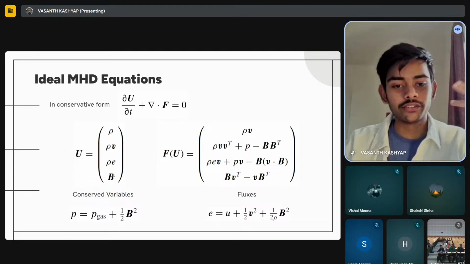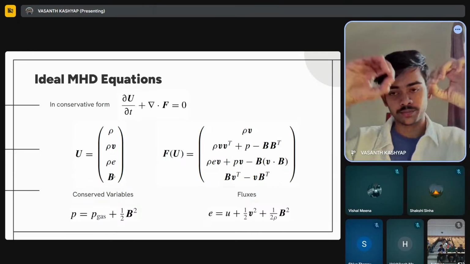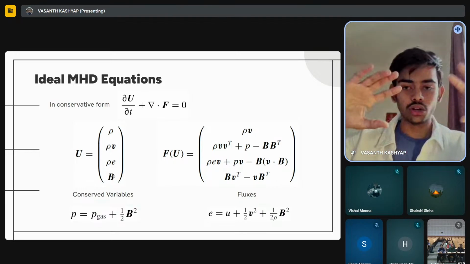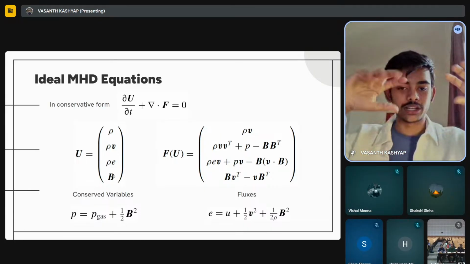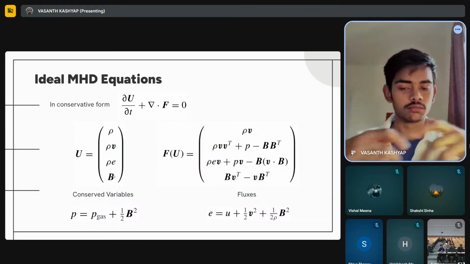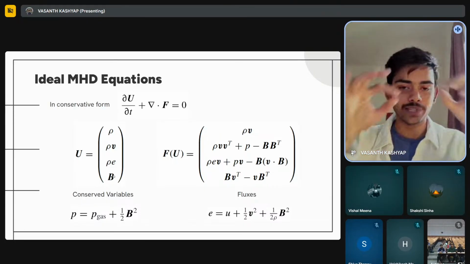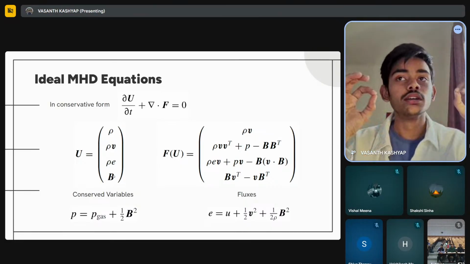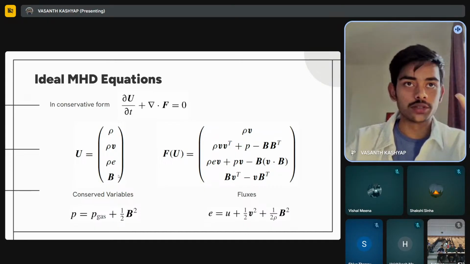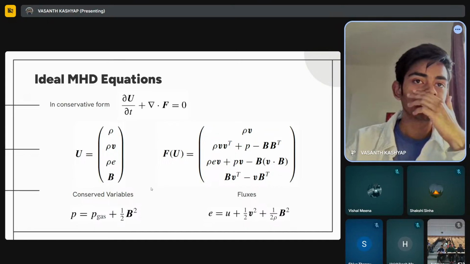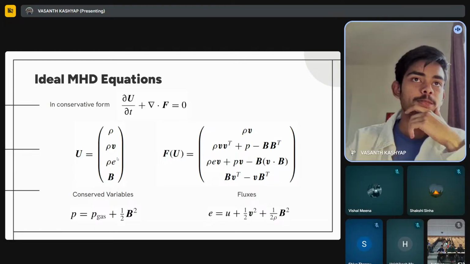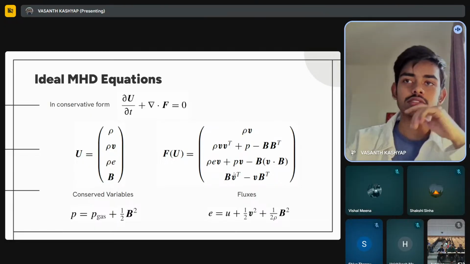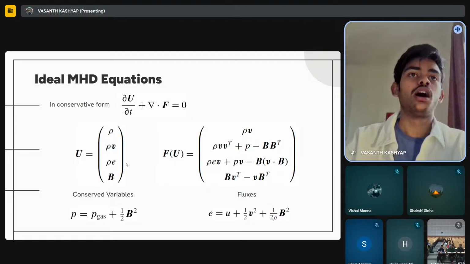And the magnetic field strength, because the field lines form closed loops, and you don't have monopoles that are generating new fields. All you can do is have these loops exist. You can twist them, turn them, fold them, do whatever you want to do. But basically, it's a closed loop. So that also must be conserved, right? So these are the conserved quantities, and this is how they are related to the fluxes. So these are basically how they change.